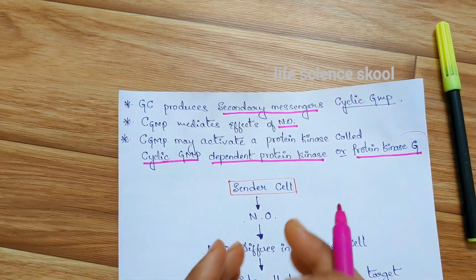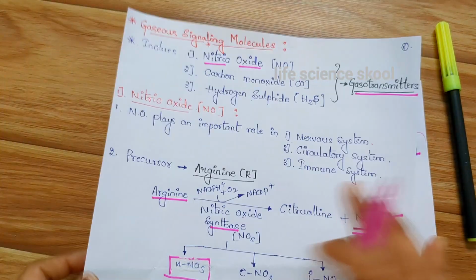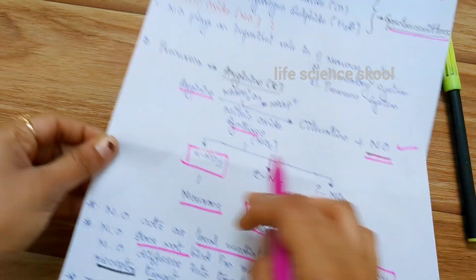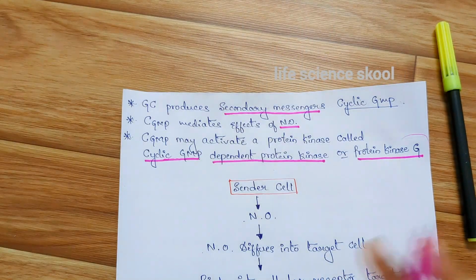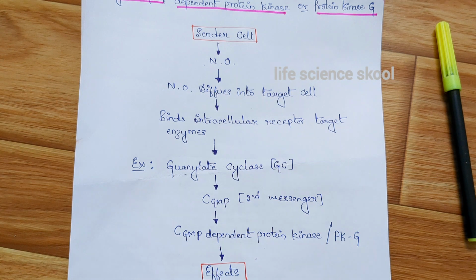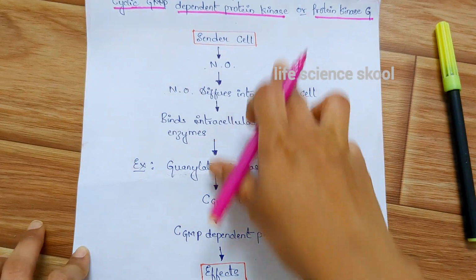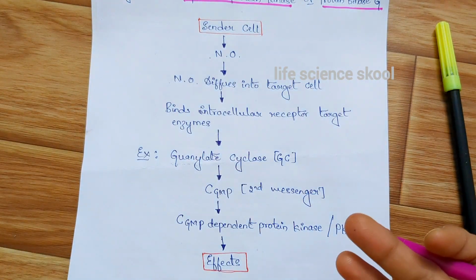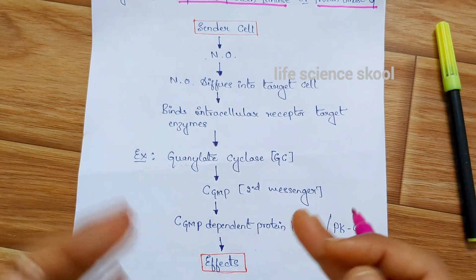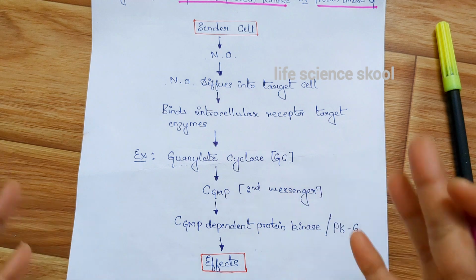Now, this nitric oxide pathway is very easy and very simple, so I have explained it point-wise. Now I will give a chart so that you can remember this pathway. This nitric oxide reaction may take place in different parts, in different systems of our body, and this is the basic reaction which I have shown in a chart, so that it will help you to learn and remember very easily.